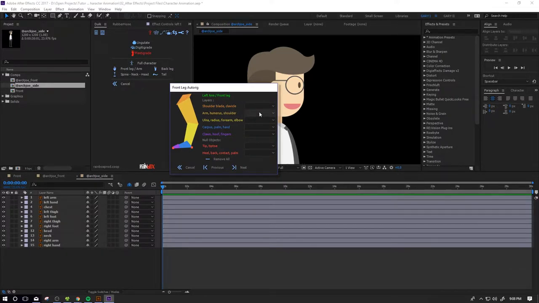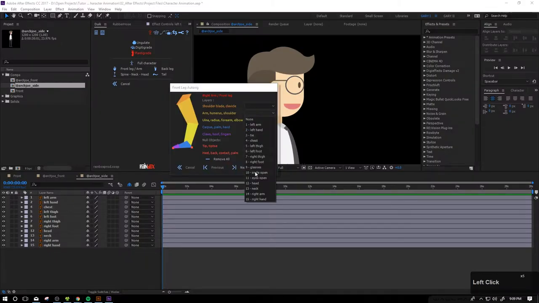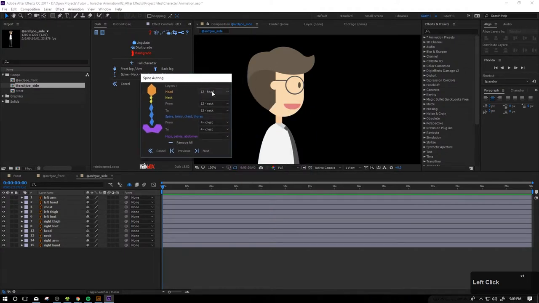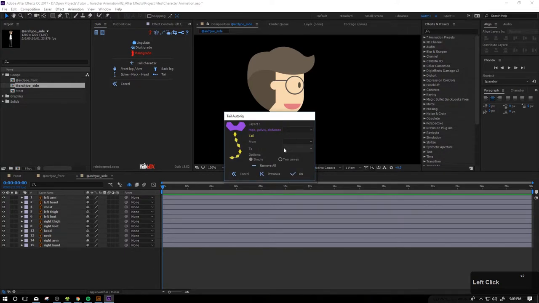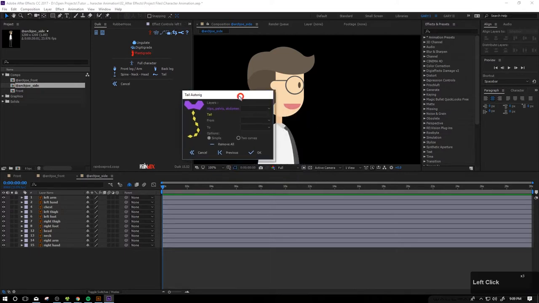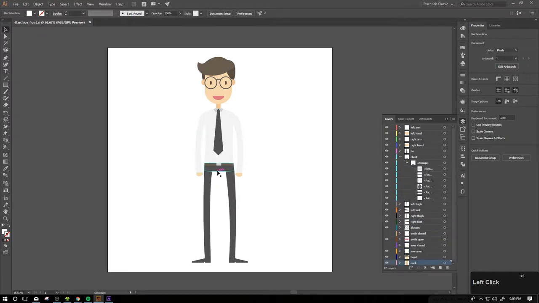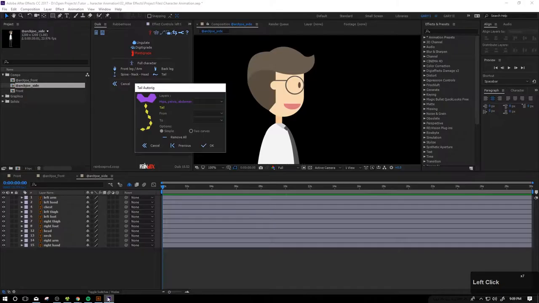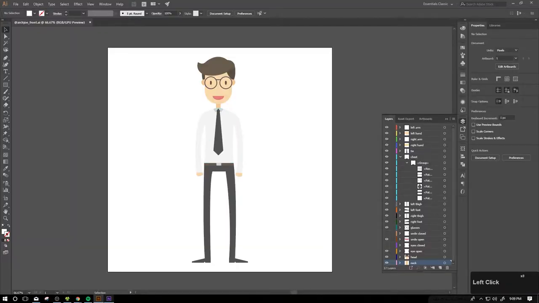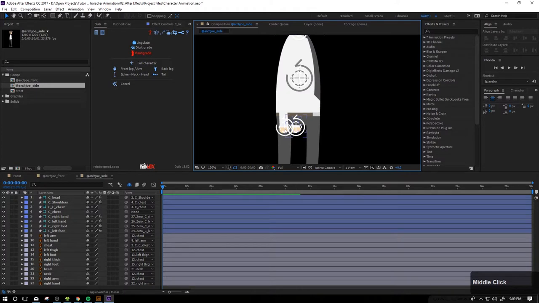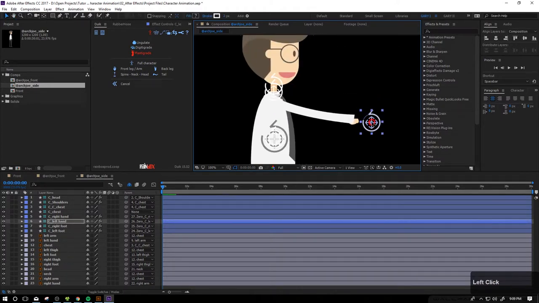We don't have a shoulder blade, so we're just going to do the arm. Left arm, left hand, next. Right arm, right hand. And these autofill just because of the way that they're named. We don't have a tail or a pelvis. It's all just one torso. You could go into the AI file and break up this chest layer into the lower and upper half, but for now we can just leave it alone. He's not going to have a pelvis, he's going to have a whole torso. And then it'll generate these nice guide points, and you can move it around, and it'll move your character around. Rotate that.